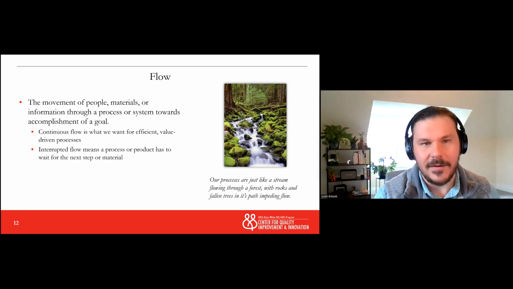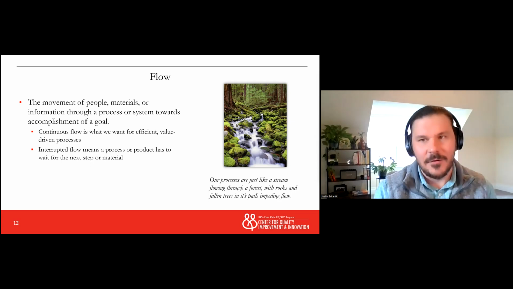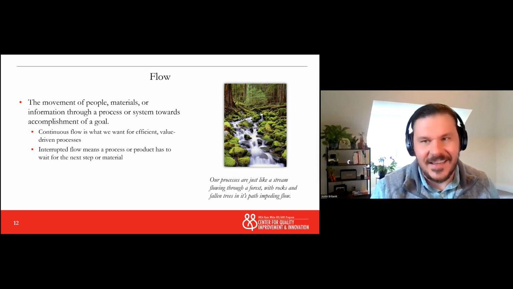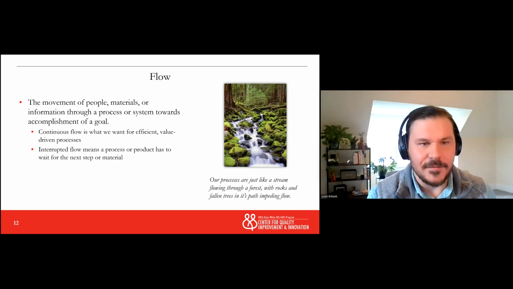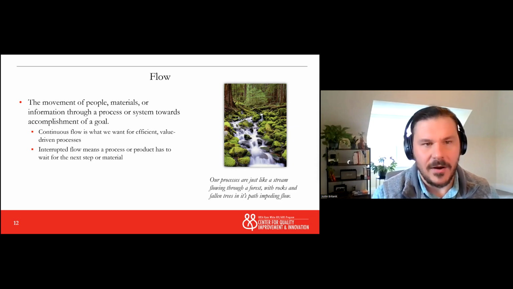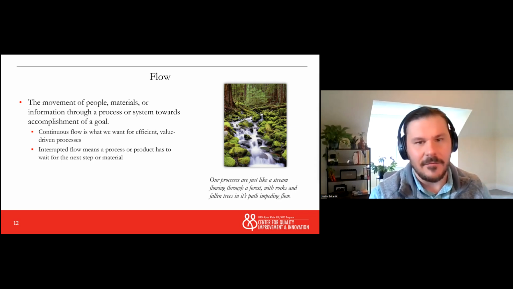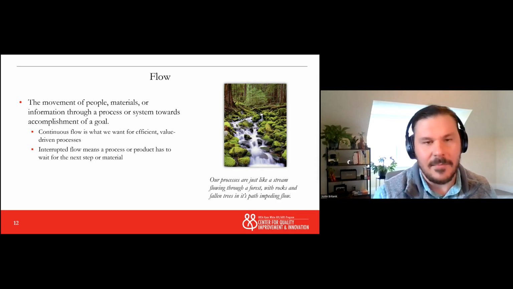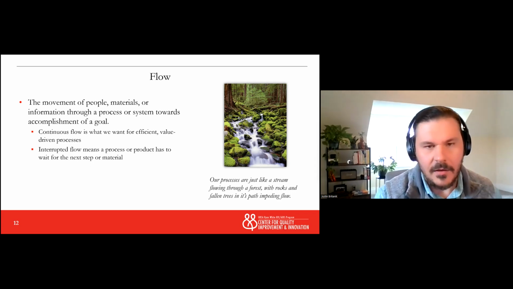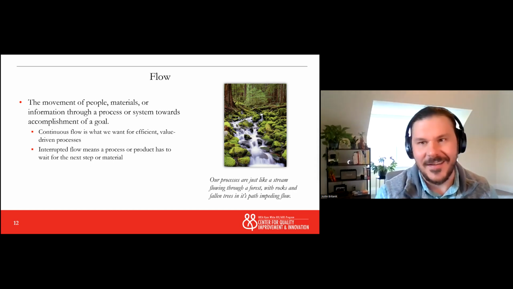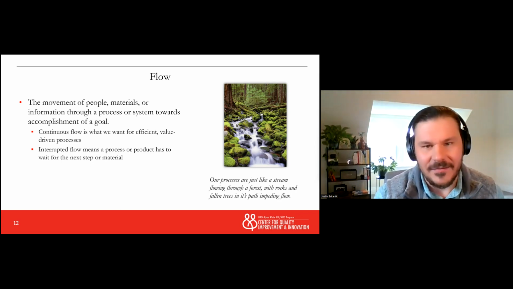Continuous flow is what we think of when we talk about an efficient, value-driven process, that the flow is continuous, that everyone is kind of in that state, in that zone. We know what we're doing now, we know what we need to do next, and we're ready to do that. Interrupted flow is what we say when a process or product has to wait for the next step or wait for the material, that there's delays, there's rework, there's loops, there's complexities. That's what we think of as interrupted flow. And using lean improvement methodology, the goal is to move from interrupted flow to continuous flow. So think of our process like a stream going through a forest, and there's rocks and fallen trees, and that's stopping the water. That stream could get dammed up, and then it could flood and all kinds of things. So our service delivery is actually quite the same.